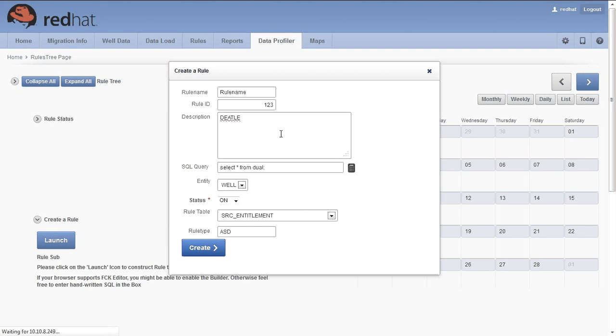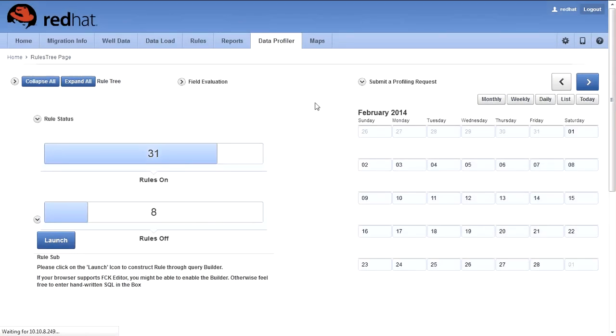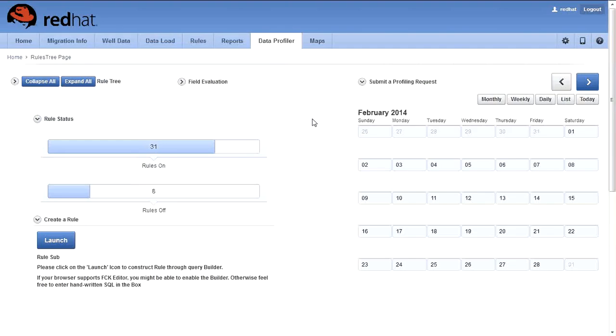This is just for demo purposes that we are doing here. You can see a calendar over here. The end user, whenever he wants to do profiling on whichever date, he just can.